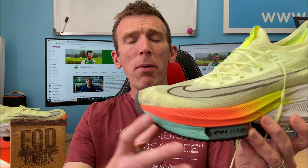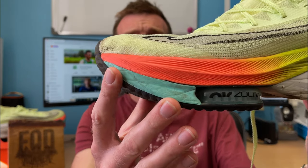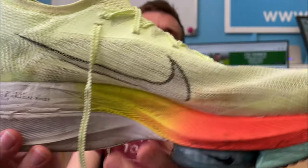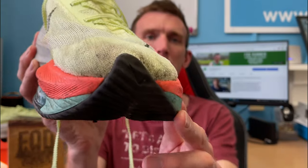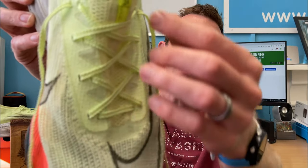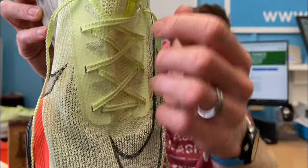In terms of wear and tear on the upper, things are holding up really well. It is rather dirty now and no longer as vibrant a vault colorway as it used to be, but it's still doing really good. The upper is still nice and secure, nice and snug. The lacing in particular — where it's built into the fabric rather than external loopholes — you'd worry the fabric might stretch or lose tension. This hasn't. It feels really good, same as it did at the start. After 124 miles, it's holding up well.